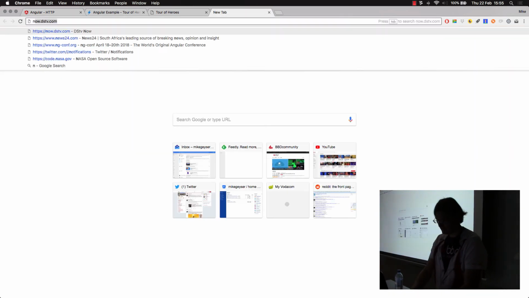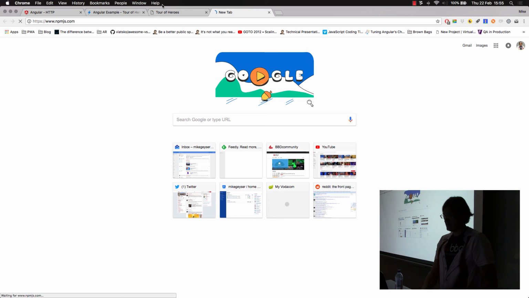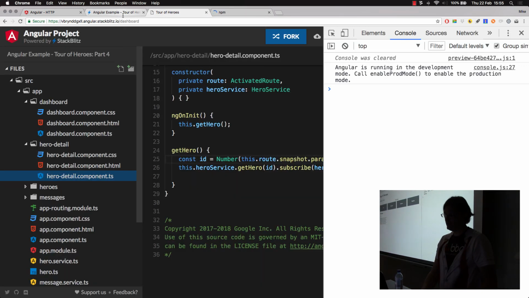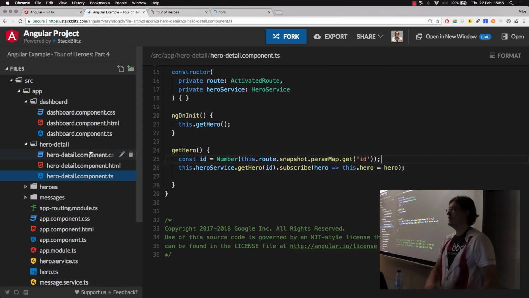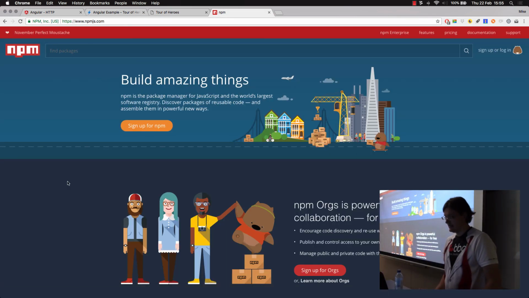NPM is amazing, and technically this is using NPM under the hood. And if we used the Angular CLI on your local machine, which I recommend you go and play around with, it also uses NPM to install bits and pieces. And you can find all the adapter libraries that you need on here.